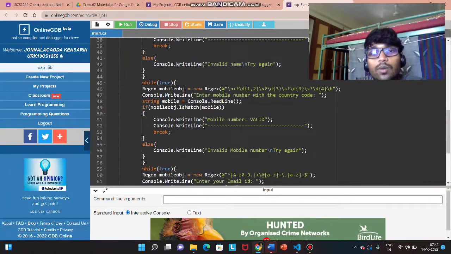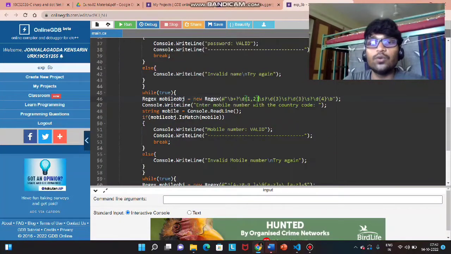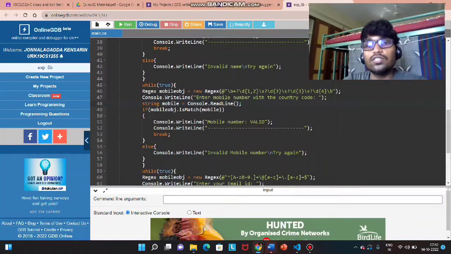Coming to the next, the mobile number, and we can have this plus or not. The question mark represents 0 or 1 occurrence, so it can be present only one time, otherwise it cannot be present. That is the meaning. And the digits 1 and 2, that's the length of the digits, is for the country code. And we can have 3 digits and 4 digits separated with a space. The space has a question mark, that is 0 or 1 occurrence, so it can have a space or not. That is the validation for the mobile numbers. The lengths are 3, 3 and 4, so we can have a space or not in between. That's why I have used the slash and question mark.